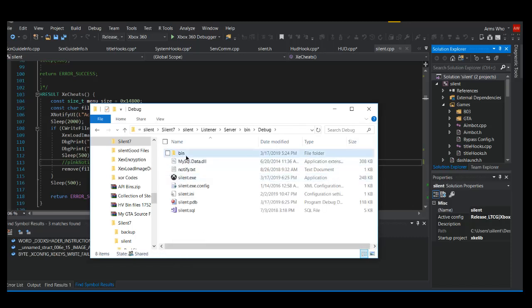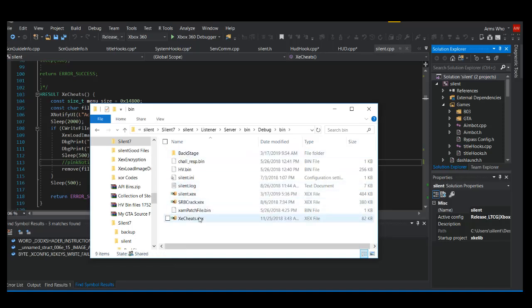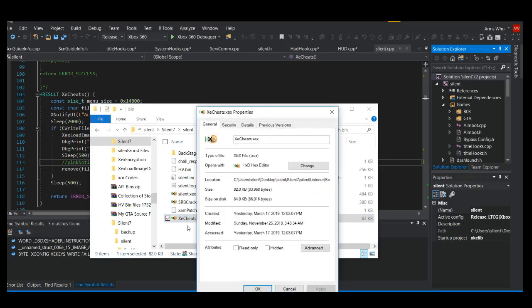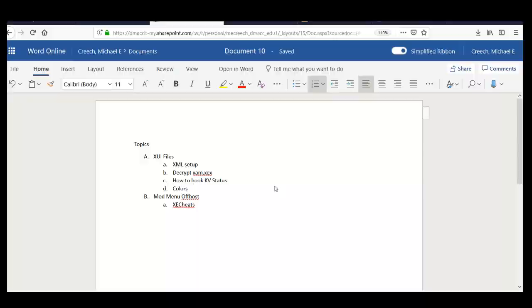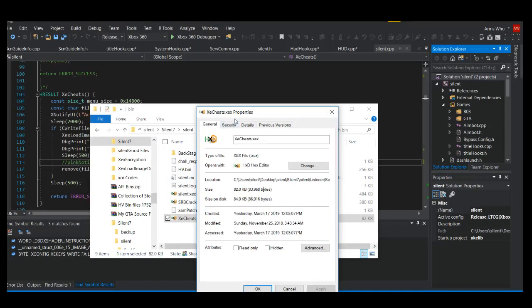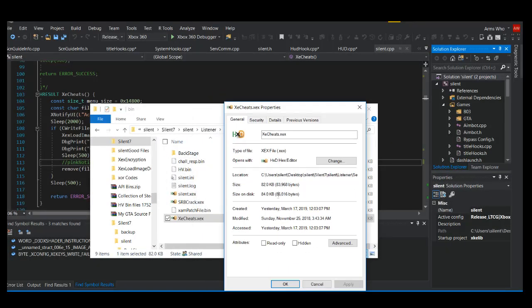I don't want people coming up to me asking how do I do this. Please watch the video, it's not that hard. Okay, there it is, it's the bytes. It's 82 kilobytes, and I suppose you can just convert that on Google or something, but this is the easy way to just see it.